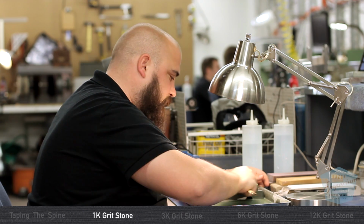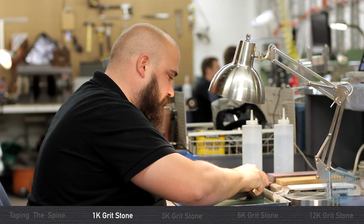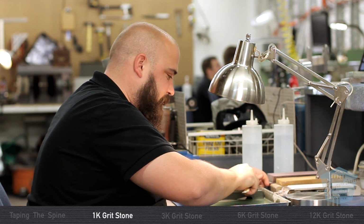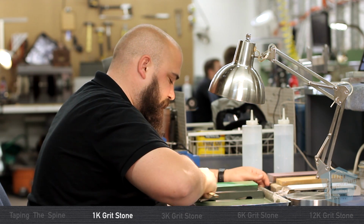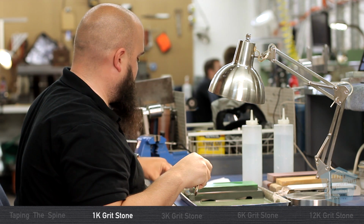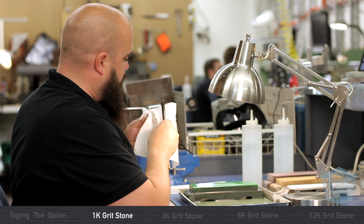I always like to finish each stone with this simple back and forth stroke here. I find that's just how I get the best edge. And let's check our work here again. See if we've got that little frown out.